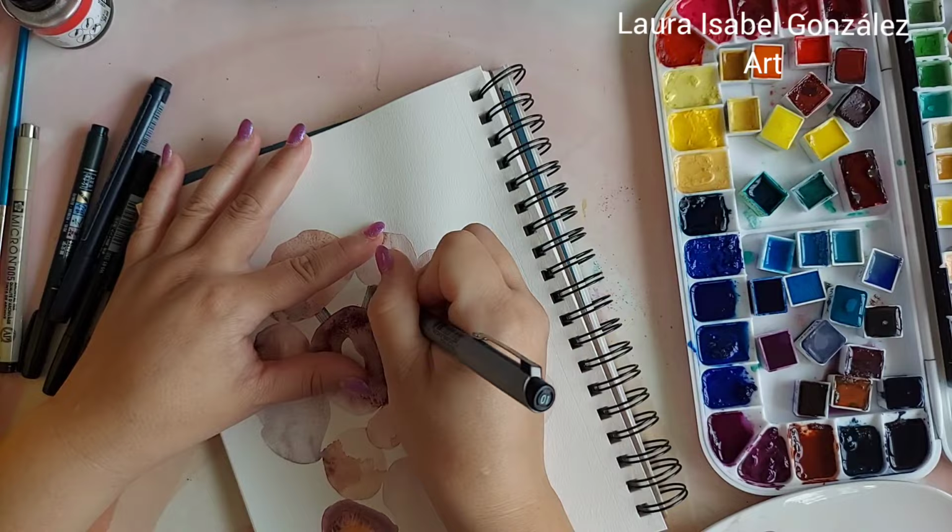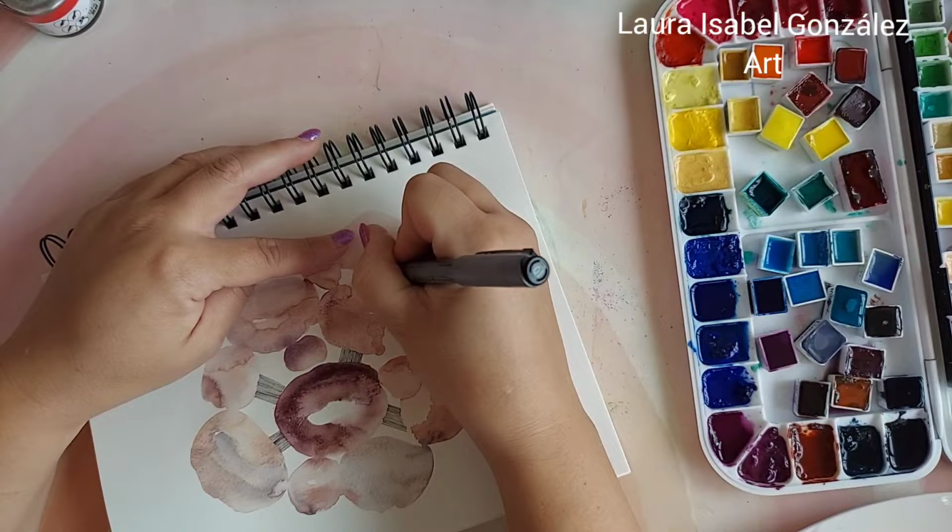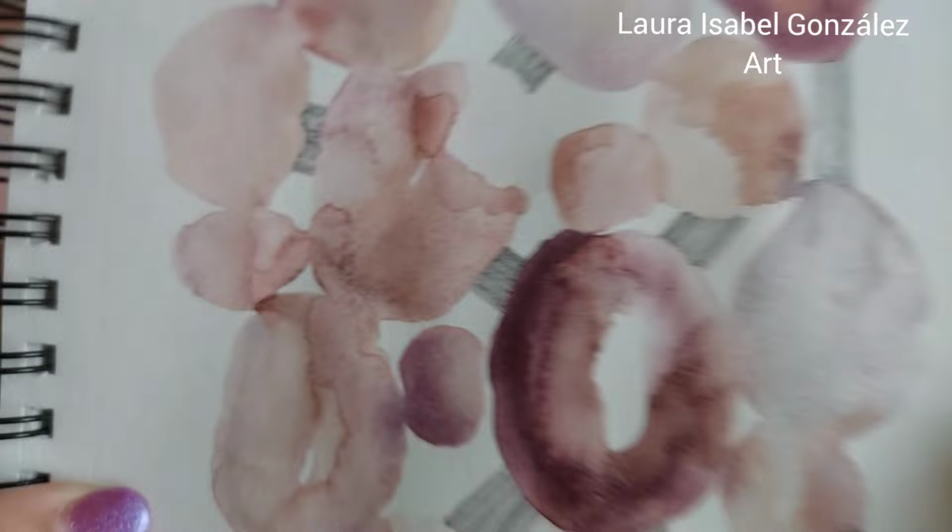Okay, let's see how far I can get with compressing a 45-minute video into a little over 2 minutes. So as you can see, I went right into it with the lines. I love drawing lines, connecting things with lines, adding lines within the shapes, and then finding shapes within the shapes and adding more lines. It's just something I love to do, and I look forward to pushing this.